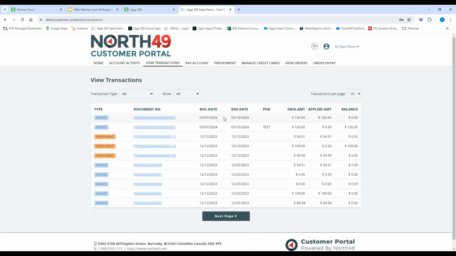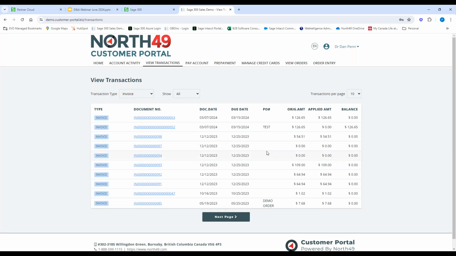So basic information about my account. Where the interesting stuff happens is, now remember, we don't have any data. We're reading this live from Sage. So when I clicked on that view transactions, we actually ran out to Sage, fetched that data and brought it back onto the screen here. So we're displaying all these different transaction types from Sage. Now you have the option to turn these on and off. If there's certain things you just don't want to display or don't use at all, you turn them off, they don't show up here. But from a customer perspective, I have the ability to filter that list down to only those document types that I want to look at.